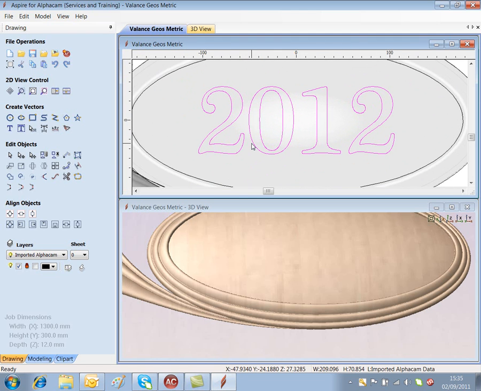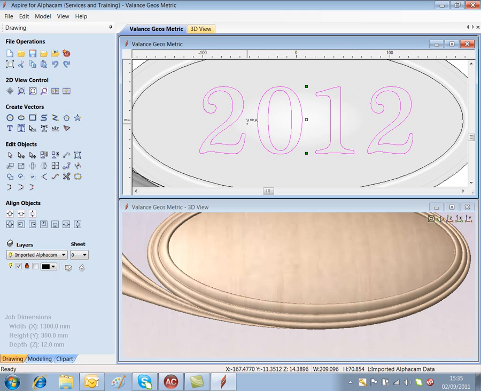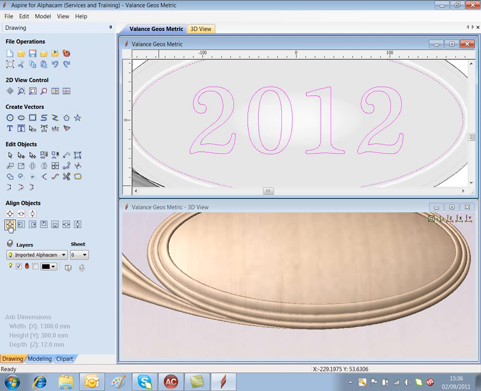that's come in with the kerning that's developed with the font. However, I think the spacing between these two is a little bit tight, so I've got the option here of editing that, and if I hover between these and then press, I've got the shift key held down. If I don't have the shift key held down, it moves it to the left. If I've got the shift key held down, it moves it to the right. I think I'm happy with those. So we'll just escape out of that. We'll reselect them, shift down, take our ellipse again, and recenter and close.